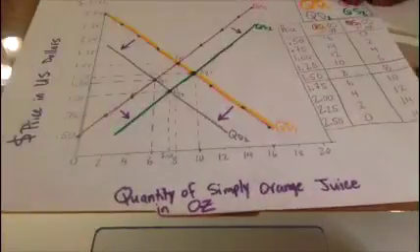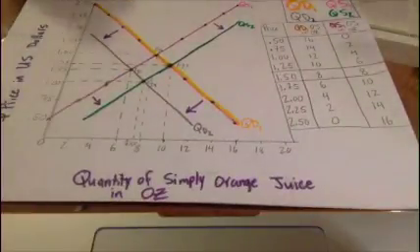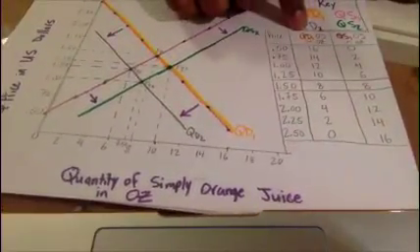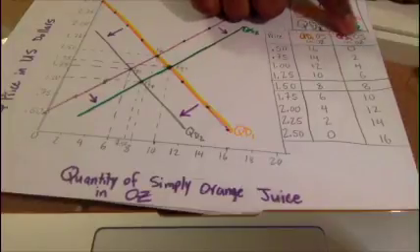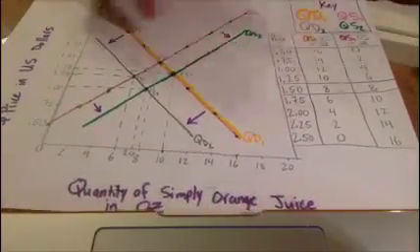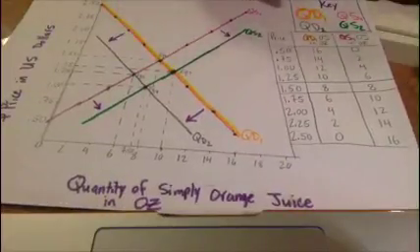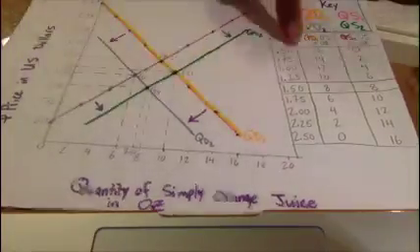Okay, so here's the supply versus demand for the Simply Orange juice scenario. Along here we have the price, the quantity demanded of orange juice in ounces, and the quantity supplied of orange juice in ounces. And these correlate. The orange one is going to go with the orange line, and the pink one is going to go with the pink line. You can follow along and read these points and see that they go along with these points here.